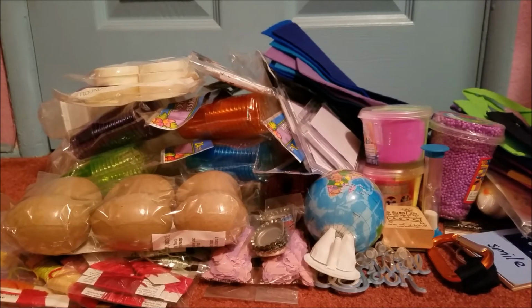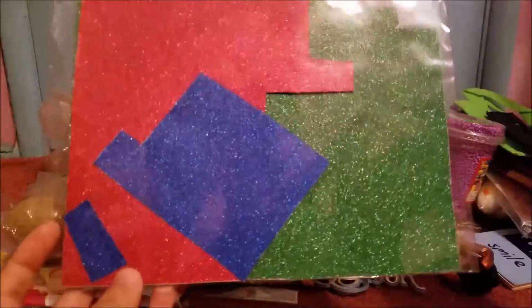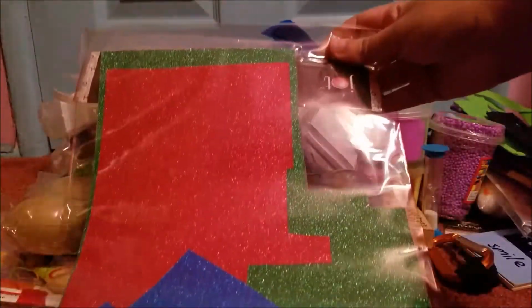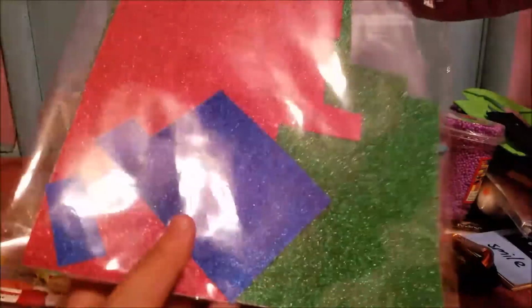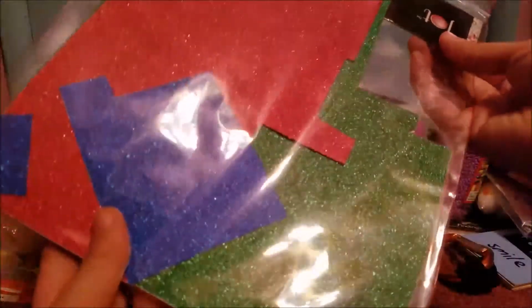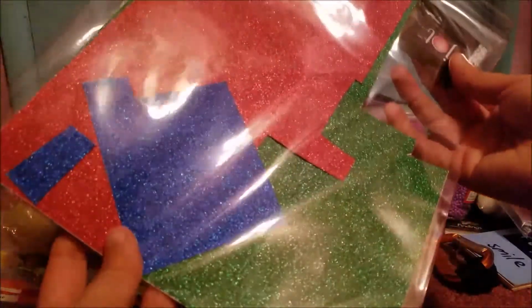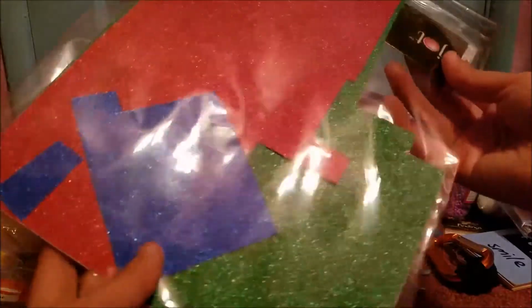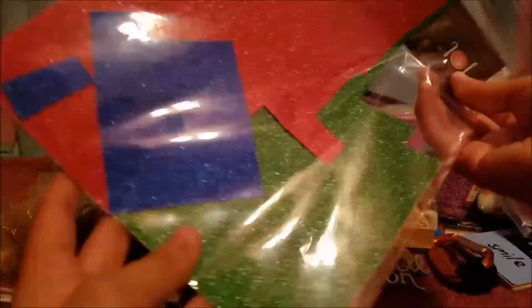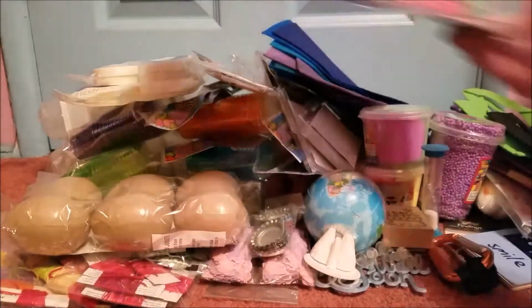And we're coming towards the end here of this supplement. And I got a couple of leftover papers here. This is actually not glitter cardstock paper, because this one's more of a fabric use, so it could come off just as easily, but this could definitely be worth it for scrapbooking here. So we got these.